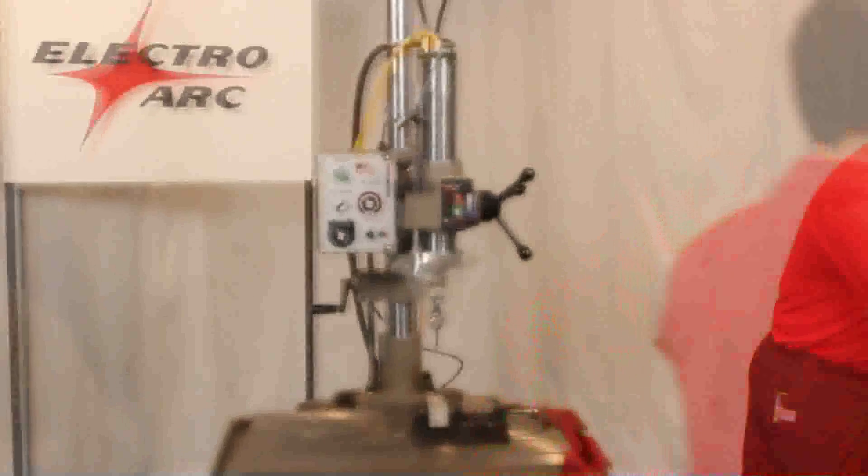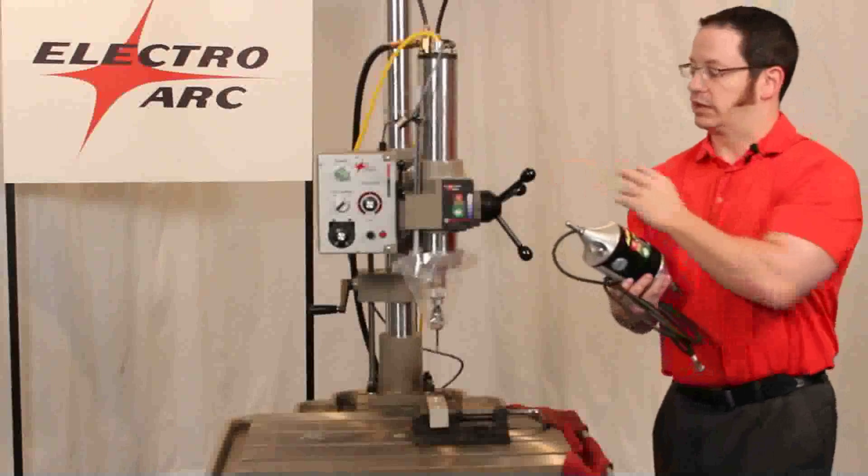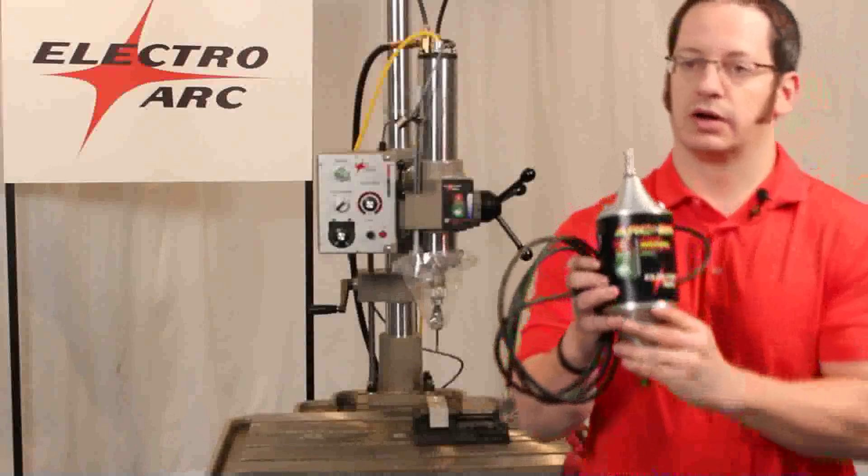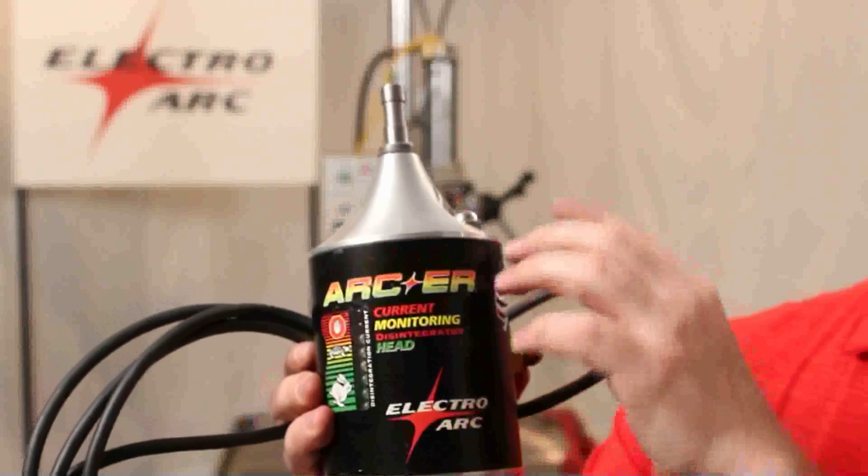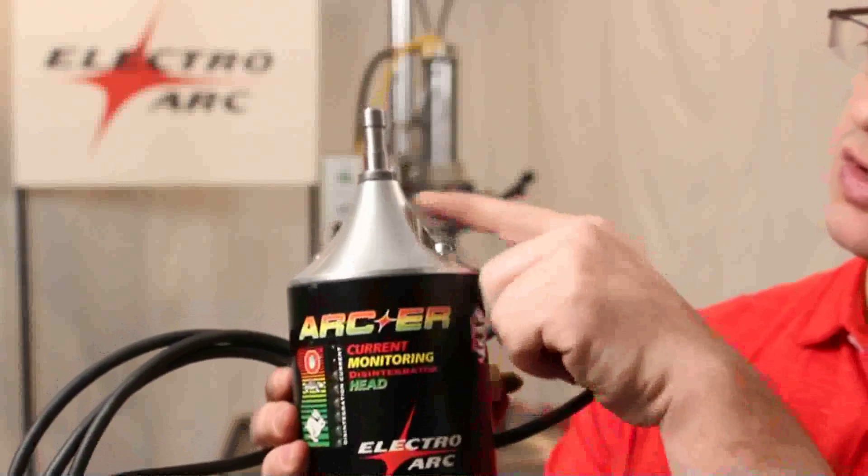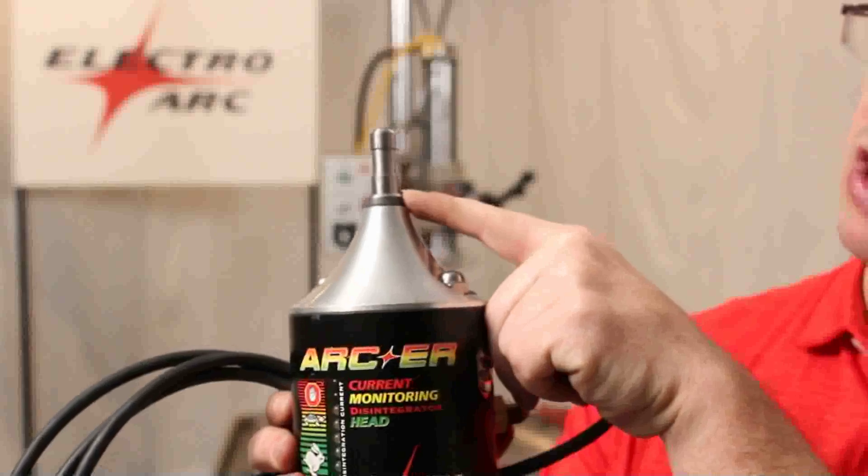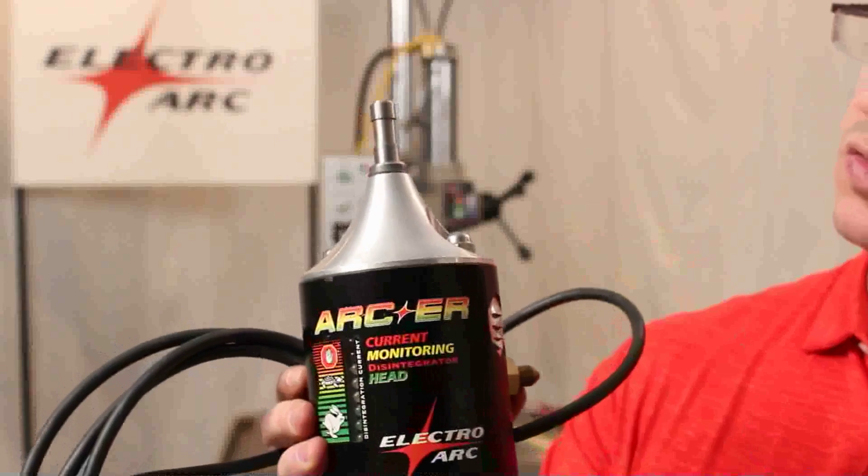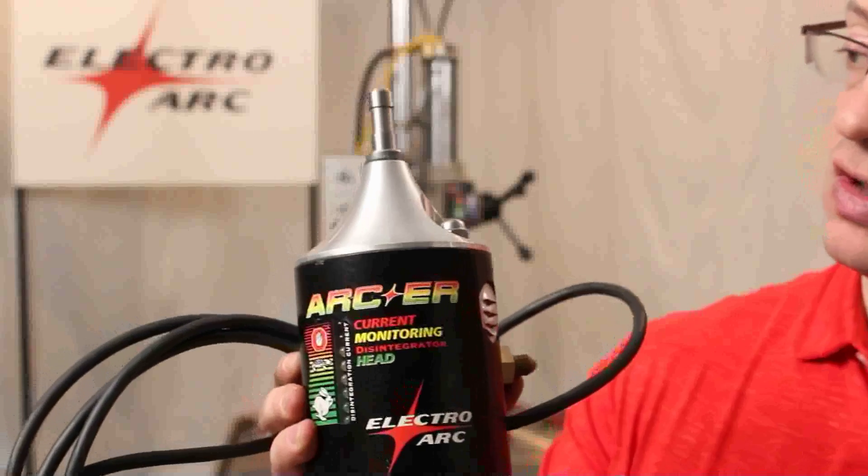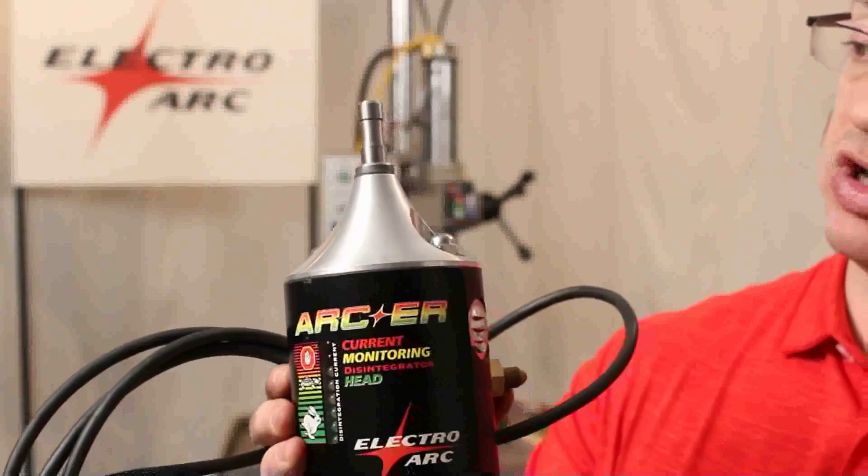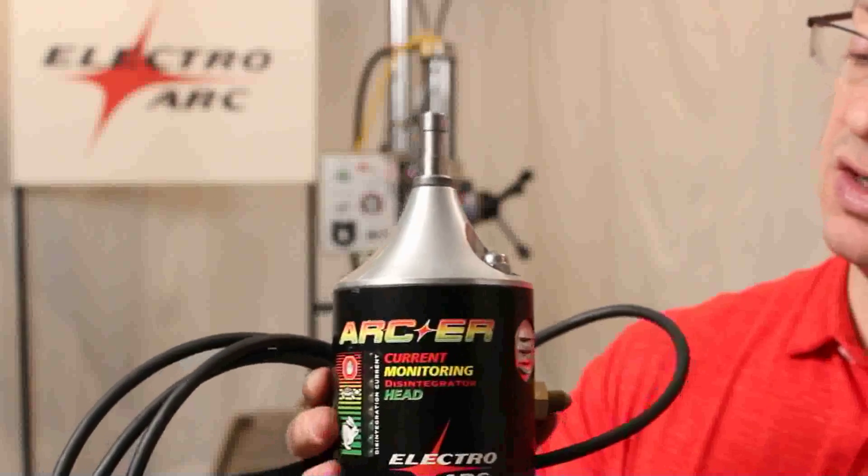The machine we're looking at here is an AC powered machine with our permanently mounted head. Here is one of our portable heads. This portable head is different in that it can be chucked into your machine tools. We have a half inch by two inch shank at the top, so that's going to allow it to chuck up into either one of our portable magnetic base fixtures or one of your machine tools like a CNC, drill press, mill, any of that type of equipment.